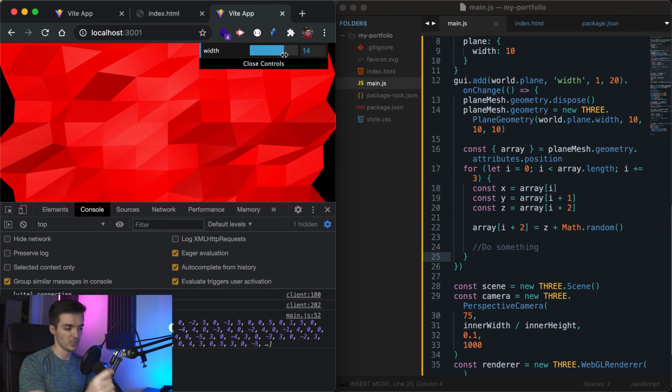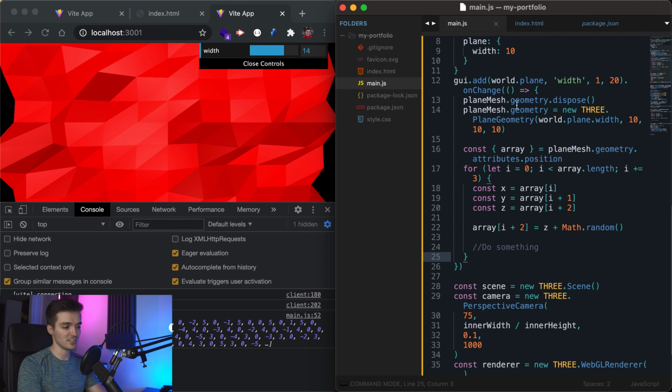So looking pretty cool, and this is giving us the ability to get the exact value we might want within our plane object. But we might not want to tailor just the width, we might also want to tailor the height as well. So a quick challenge, I want to challenge you guys to add the height property to this dat.gui instance. Pause the video, do so now. Otherwise, let's keep going.